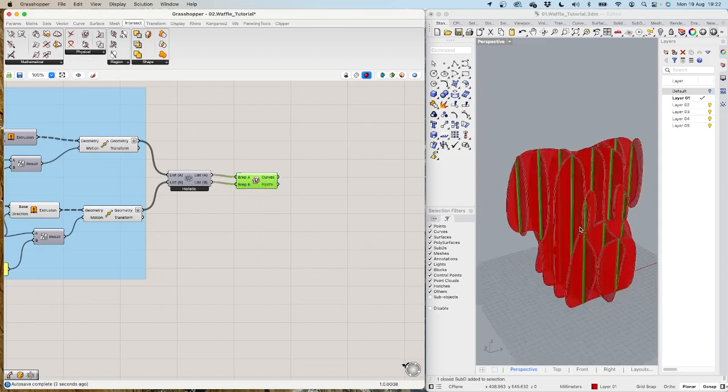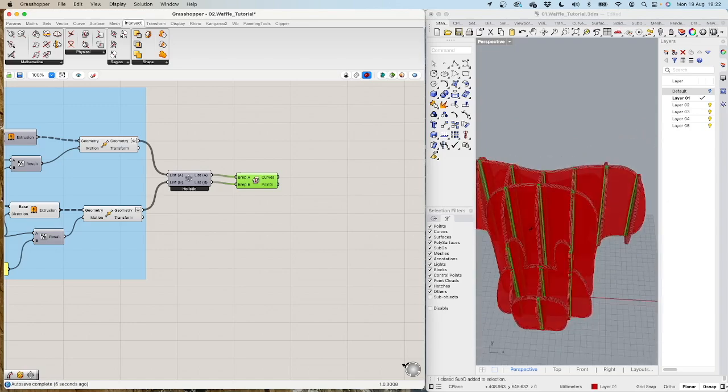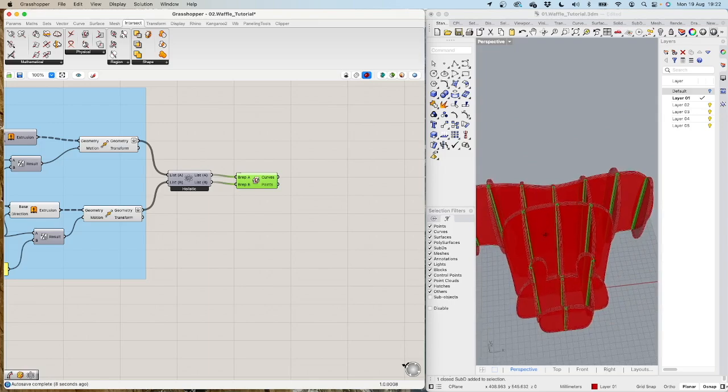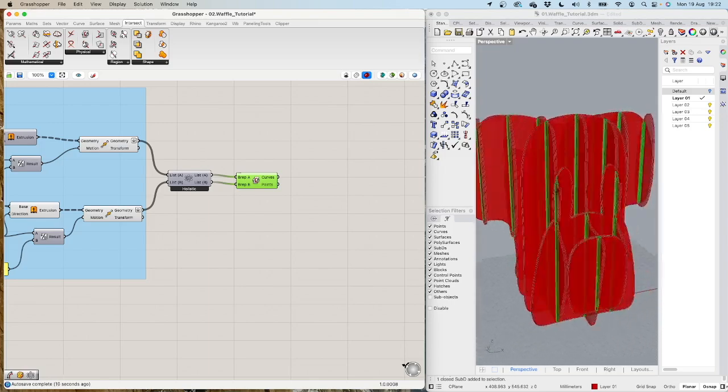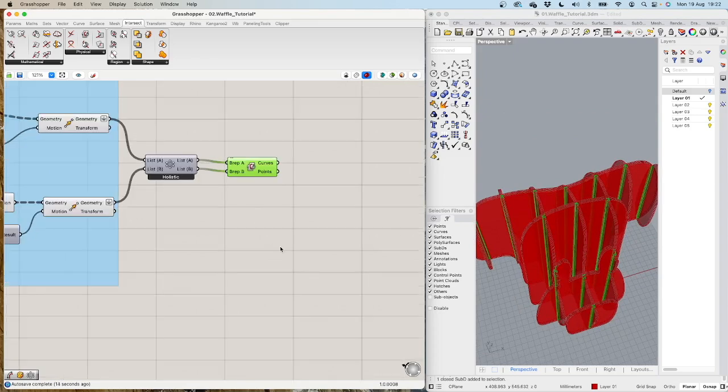And here you can see this is the cross section from the X and the Y segments of this.